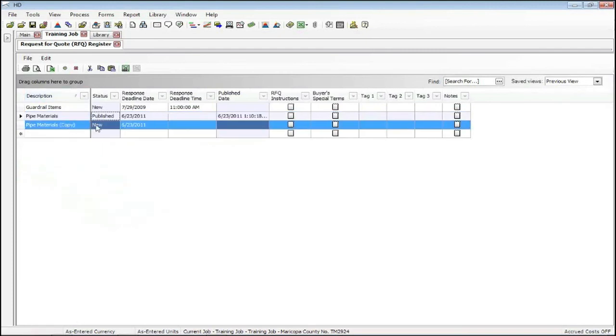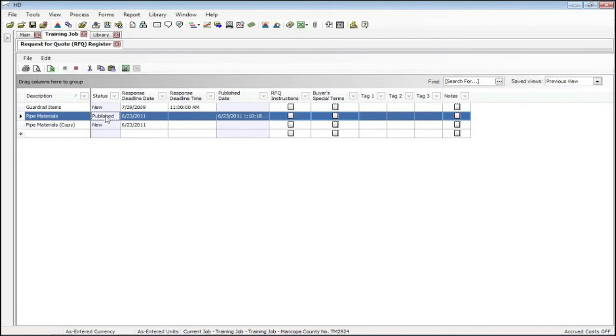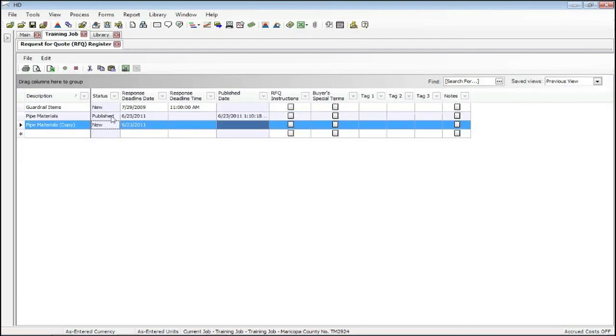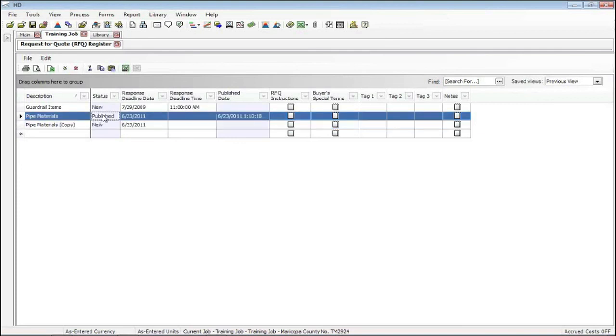Notice that we say copy here. The status is new. You may open this up, make editing changes, and republish. The reason for this is that this could become an audit trail. It could have some legal implications. So we have the date and time it was published, so that if you run into any issues about timing and that they didn't get it or anything, at least you have some record that you had done this. So this is our RFQ.